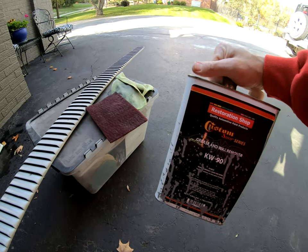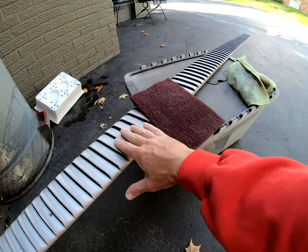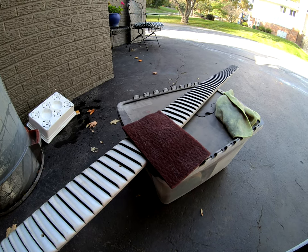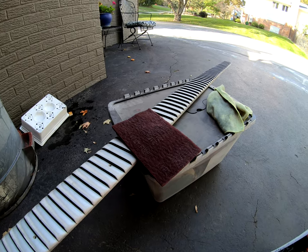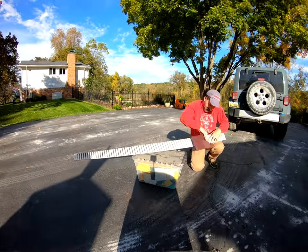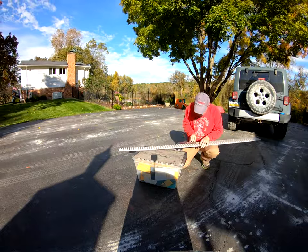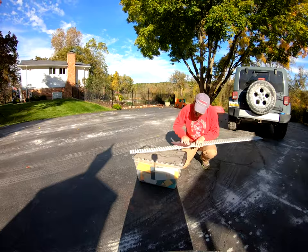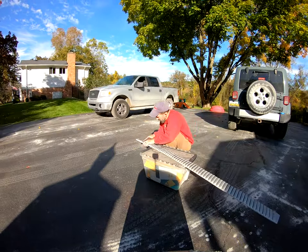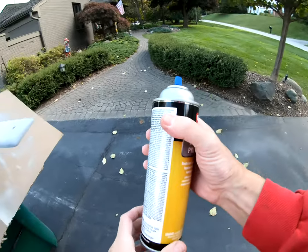All right, so we just finished cleaning my next one with the pre-clean. And now I'm gonna go over the whole thing with the red Scotch-Brite, just scuff it up. And the next step after that will be spraying the plastic prep adhesion spray. So this is the plastic adhesion promoter. So I'm gonna spray a coat on this.